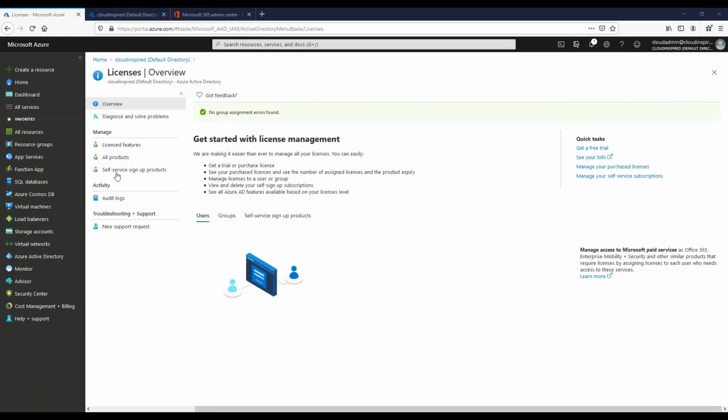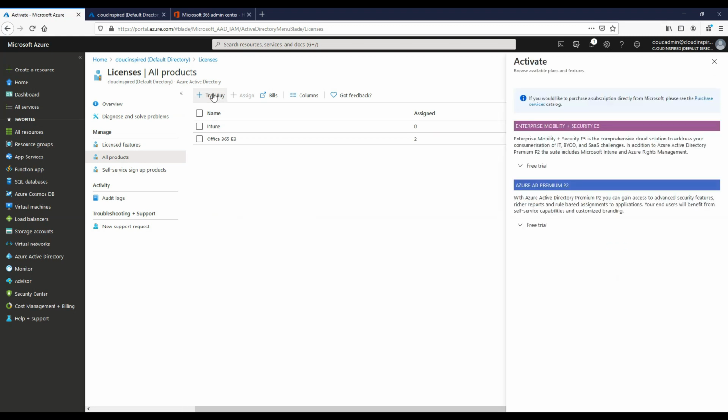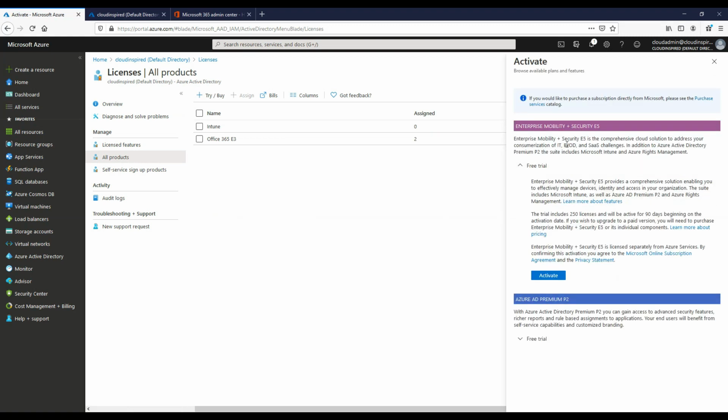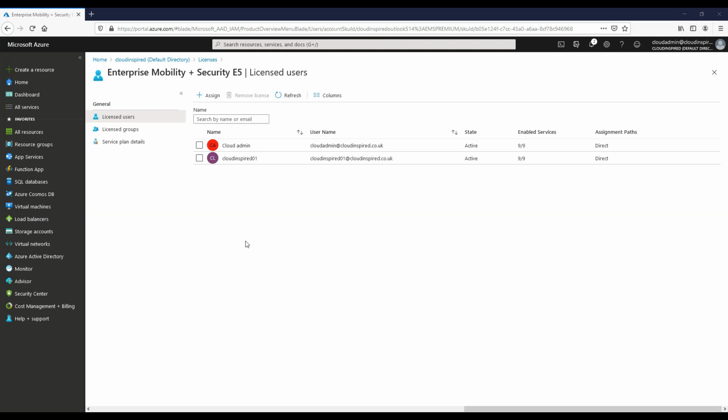So we will use MDM enrollment so that both corporate and bring your own devices can be automatically enrolled. To enable this, we can sign up to a free trial of Azure Active Directory Premium subscription. Also make sure that our users are added for testing. As stated before, for production we would normally sync an AD group here, but for now for testing we will just add users direct.